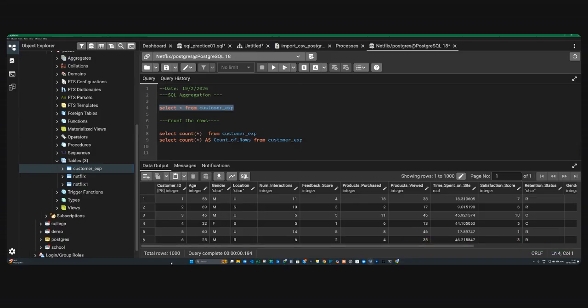Now you know total rows are 1000 as it is showing. But do you know if my gender column is filled in all the rows or something is missing? Then how do you do it? Select count.